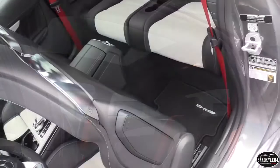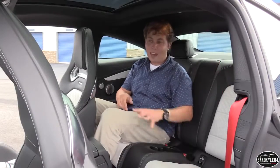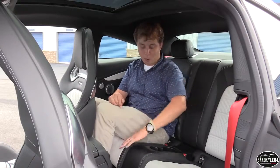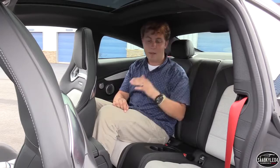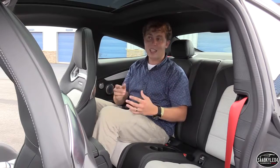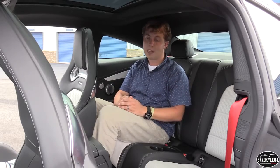The seats are surprisingly comfortable as well. I mean, it's not a bad environment. There's a lot of padding just like the front seats. There's a surprising amount of lateral bolstering up top and down below. You have adjustable headrests to either side. The C-Class coupe can only sit four people instead of the sedan, which can seat five.